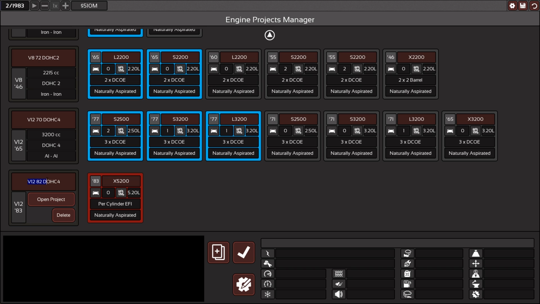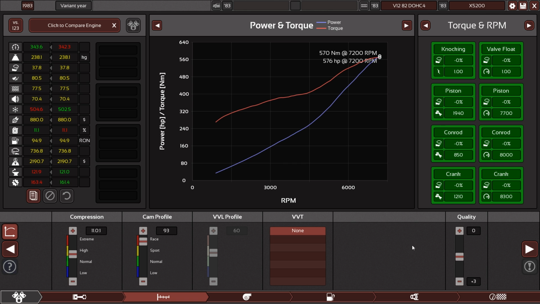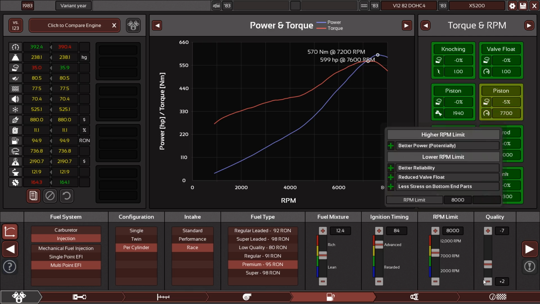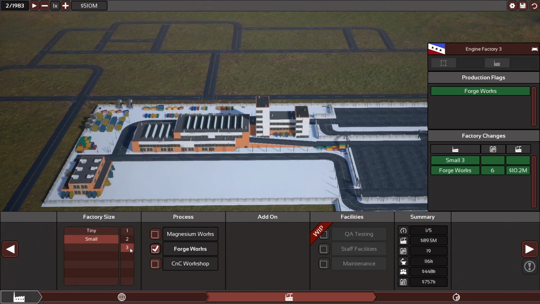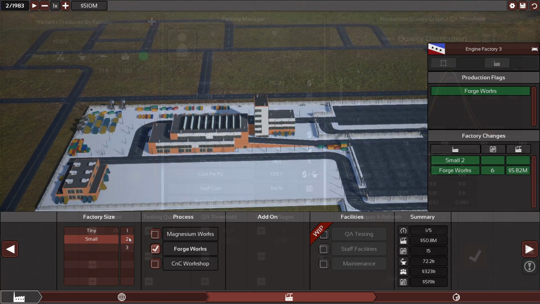Alright. This will be our new 82 family. V1282 Dual Overhead 4. Crazy stuff. And the X5200, because that's how we start things before they go into production. And we don't have to quite do this garbage. It needs to rev a little bit, at least. Yeah, that's more proper. $5.99, back to that number. And we're going to set up the factory. It's going to be a small 3, and then a small 2 for the actual car. Yeah, well, no. A small 1 for the actual car and small 2 for the engine.